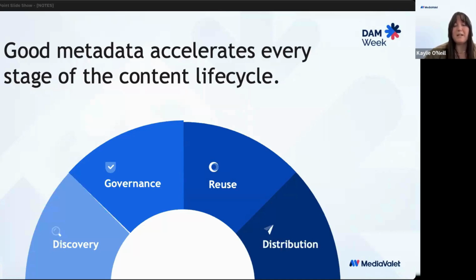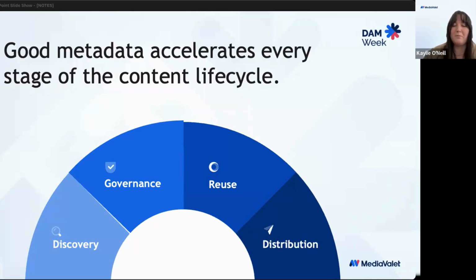From there, it directly impacts reuse. When assets are properly tagged with things like campaign, product, regions, and usage rights, teams can confidently repurpose those assets and content and use them across channels. This is where we start to unlock real scale. When we get into distribution, metadata enables you to get the right content to the right audiences, whether it's an internal team, partner, or external team. It powers things like portals, permissions, and personalization. So you're not just sharing content, you're delivering the right content to the right audiences.